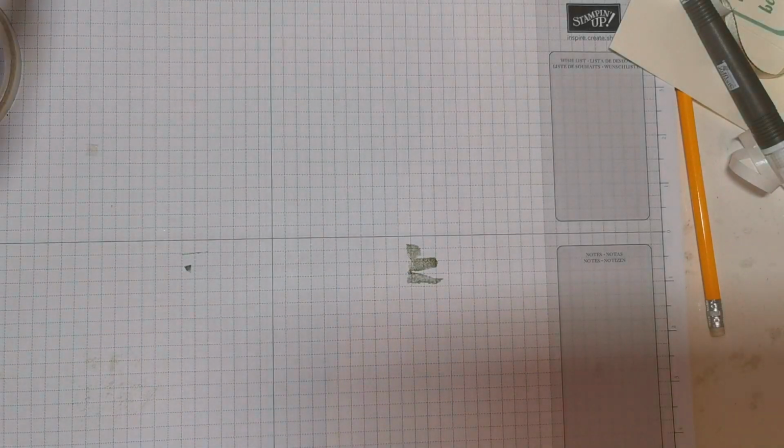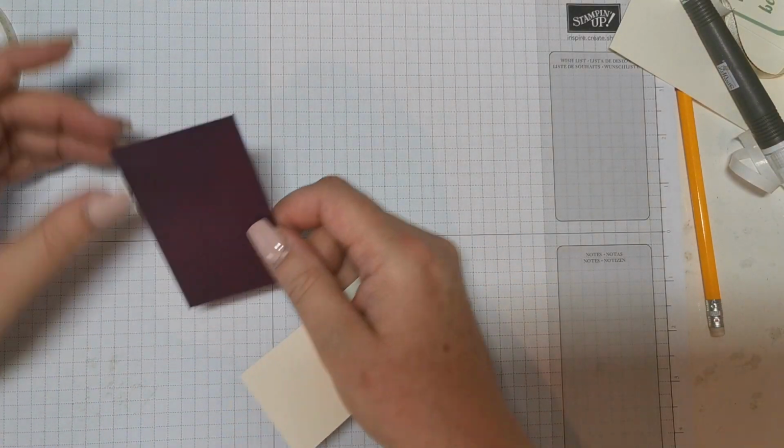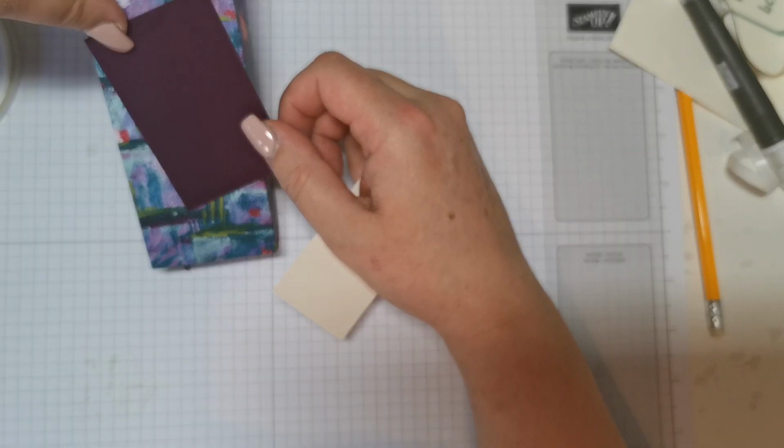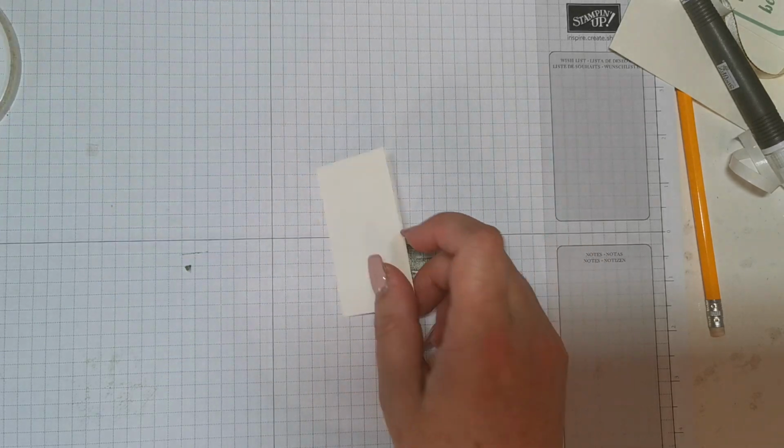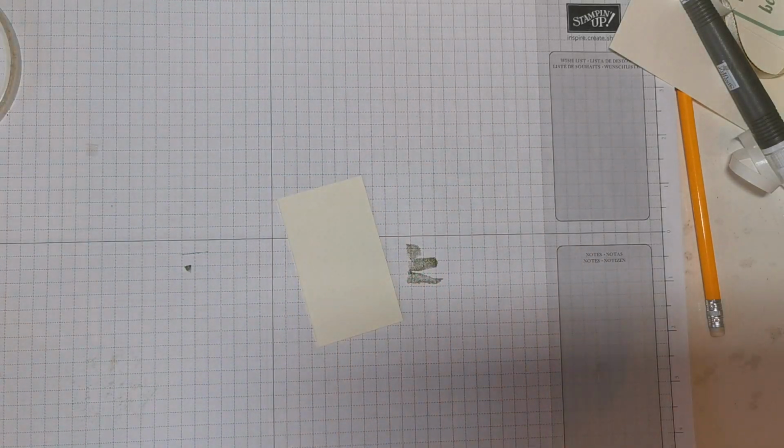Let's look at our gift tag. So I've got some blackberry bliss, just because that just goes very nicely on that. Oops, like that. And I'm going to put some very vanilla on that because I want to stamp it in blackberry bliss, which I put away.